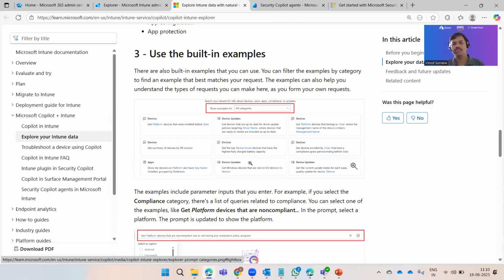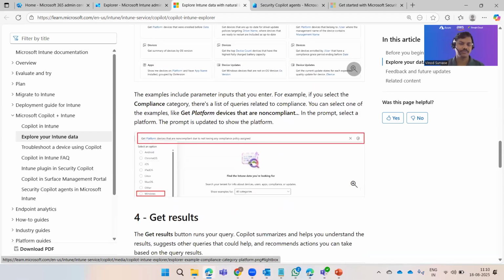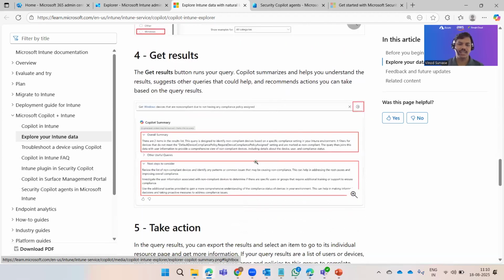Those are the built-in prompts, available for each and every subscription across Intune management or device management, as well as in Security Copilot. And then you will get the results upon asking a particular question or prompt.